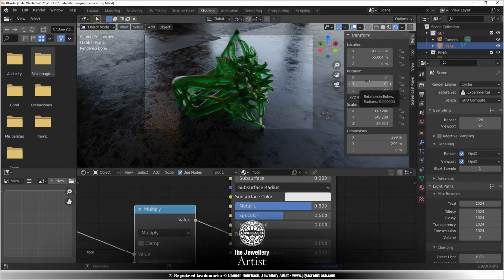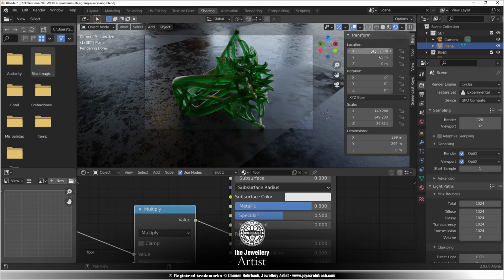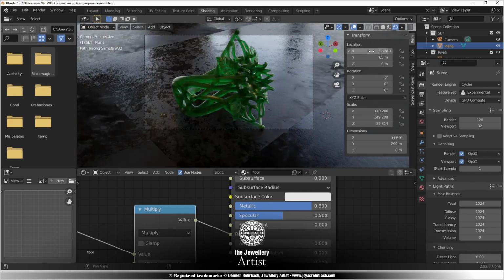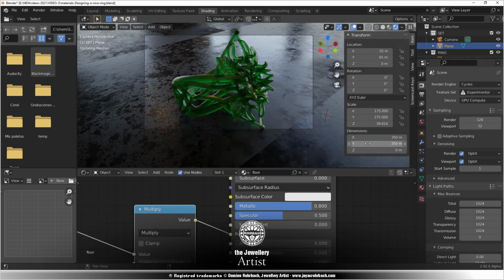All right, obviously the camera is not perfect yet, but okay, I need it further away here. Then I need it further away here. That's way too much. And well, now it's a bit too small. Let's go on 3.5, 315, 315.